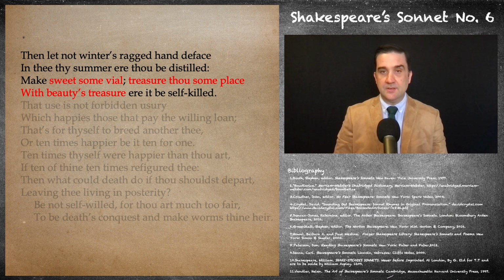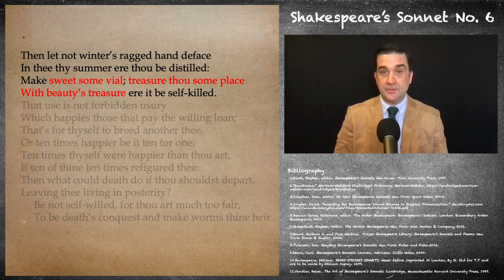So how to do this? Well, we all know how to do this, I'm sure, and so did Shakespeare. He had 3 children after all. But the norms of literature at the time precluded him from being explicit about it. So he had to bowdlerize this process by using these metaphors of vial and treasure.